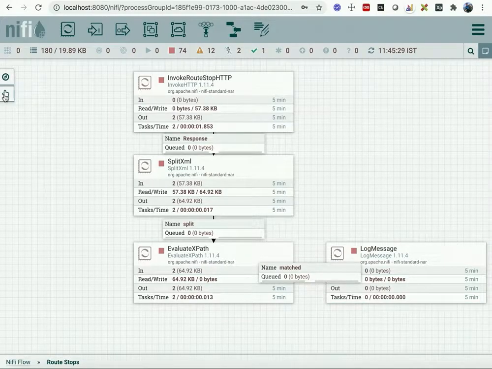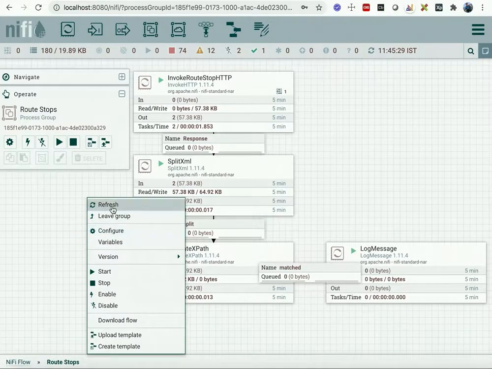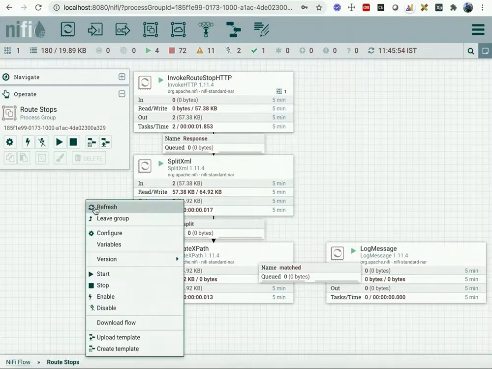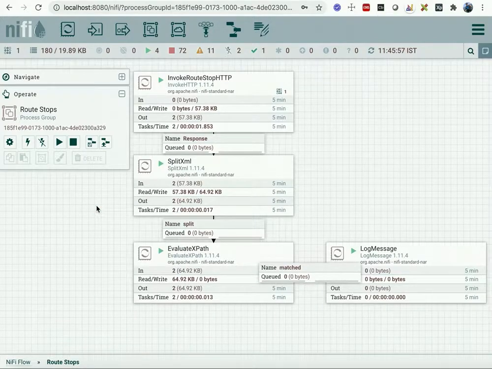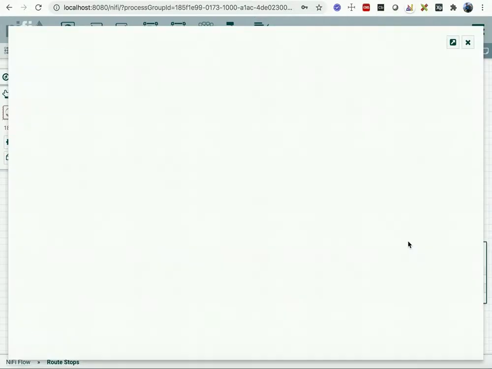Right, so now let's start the pipeline. You see there is one message which is pulled, two. Now let's stop it and take a look at the data.